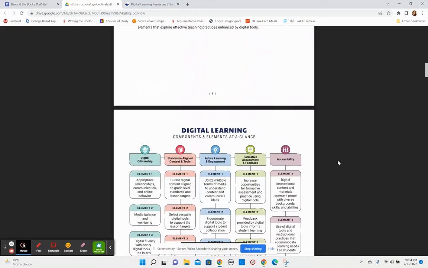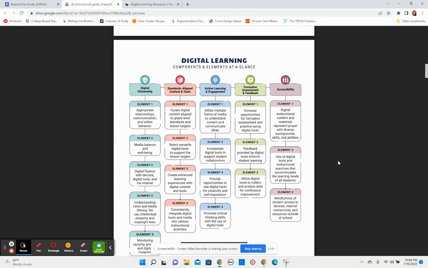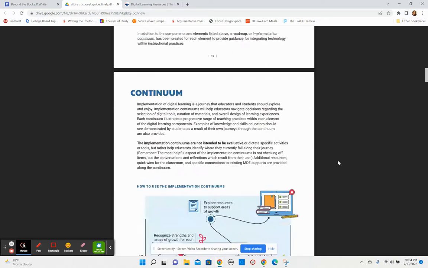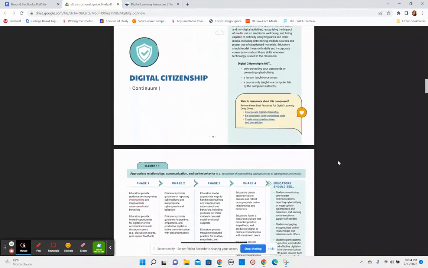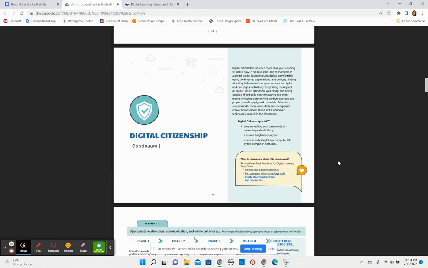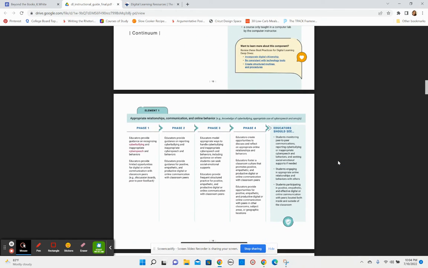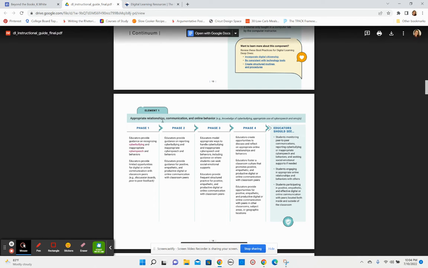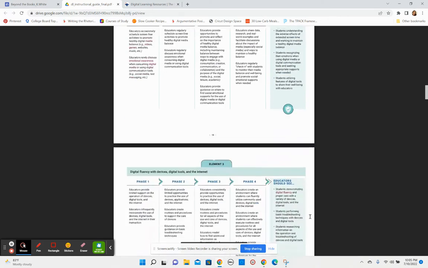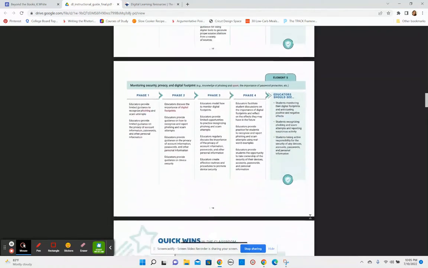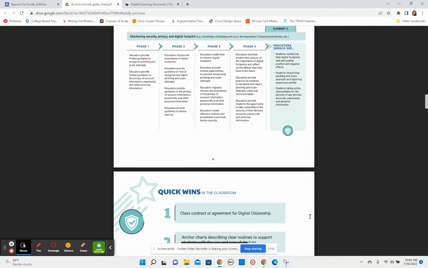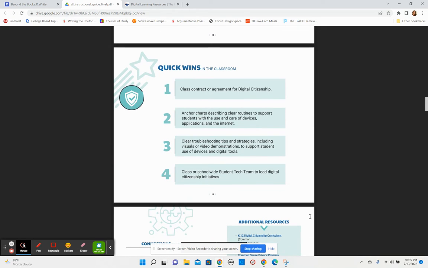This is where this document comes into play that I think is so fabulous, is there are basically different elements and different phases. So if we scroll down somewhere midway through, you'll notice they have broken down each segment. So when it comes to digital citizenship, there are four phases, and they very clearly show you for element one, this is what they want you to do. Here's what phase one looks like, two, three, and four. And what you should see as an educator, this is beautifully done. And my favorite part, not only do they take you through each element and each phase, this piece right here, there's one for every single segment, and they call it a quick win.